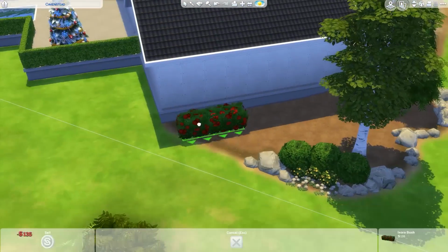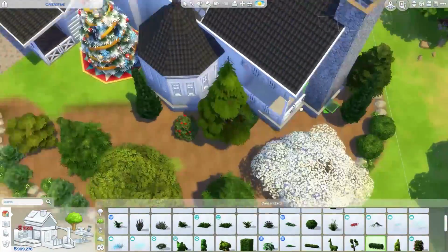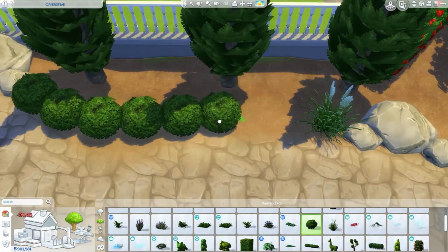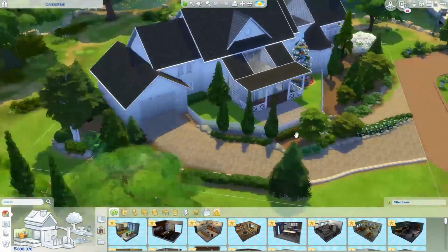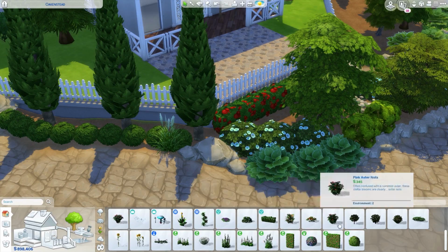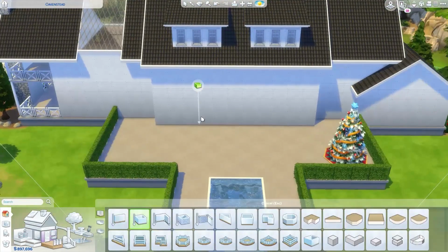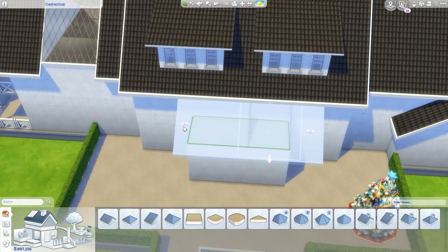So here I'm landscaping the sides, adding in the bushes. You can really see where I started building in December 2019. That's this part right here, because I immediately start off using the Sulani bushes. I love the bushes that came with Island Living. These ones, like rose bushes or whatever those are, hedges. I love those, and I do use them in every build. I am aware of that, but they are amazing and they fit in every build, modern and traditional, you name it. So I used them here as well.